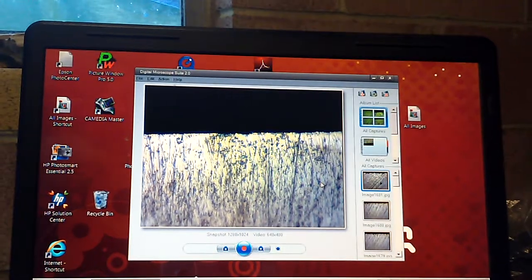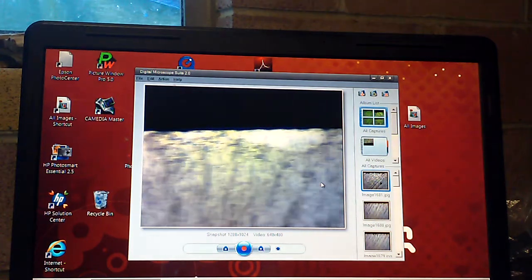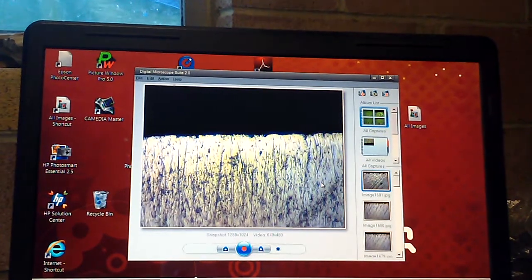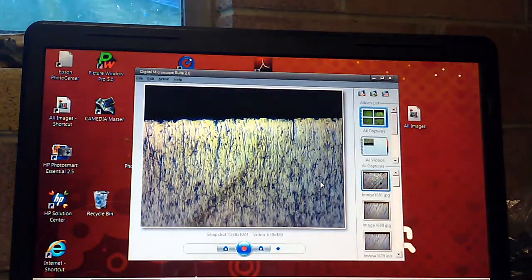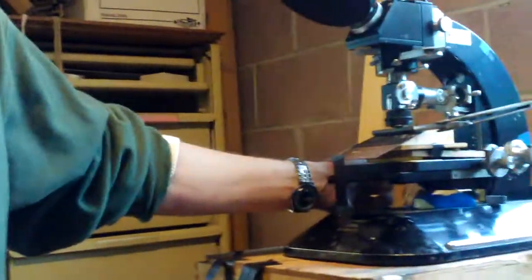Okay, that's looking pretty sharp there. And we have a uniform scratch pattern. Look for that deep scratch somewhere along there. That could be it, the lower left there. But in any case, the next thing I'm going to do is back to the strop.